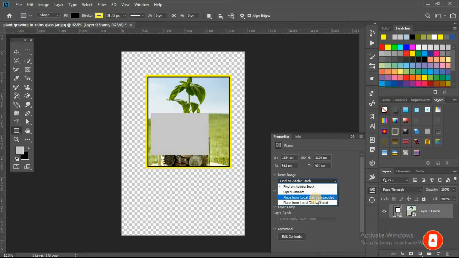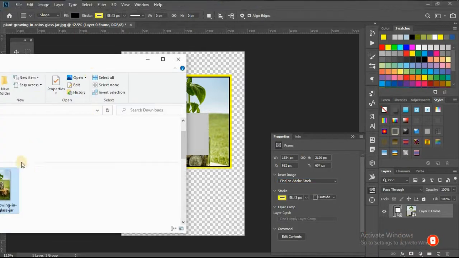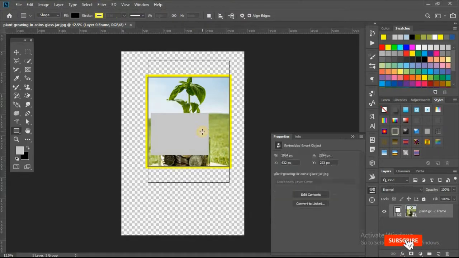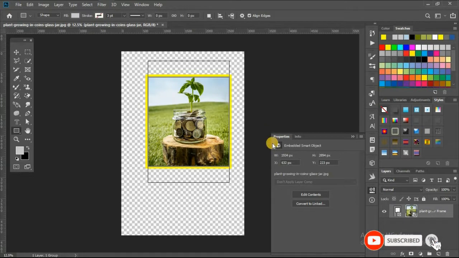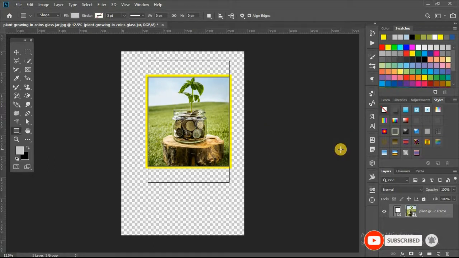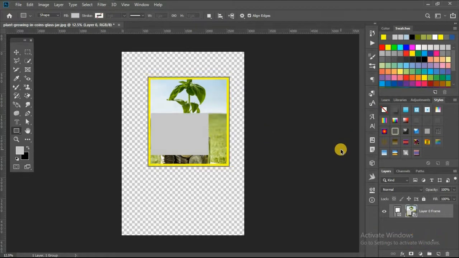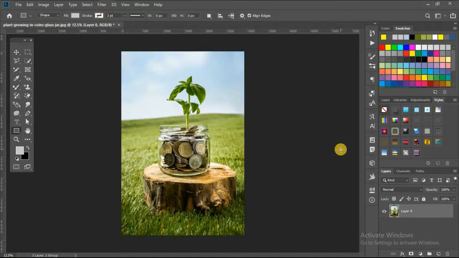You can come here and place a picture if you want to go through the long journey, or you can just click on a picture, drag it and drop it, and it will automatically fill it in, so you don't have to worry about that. So I'm going to show you guys how to create the box without clipping this image in it.